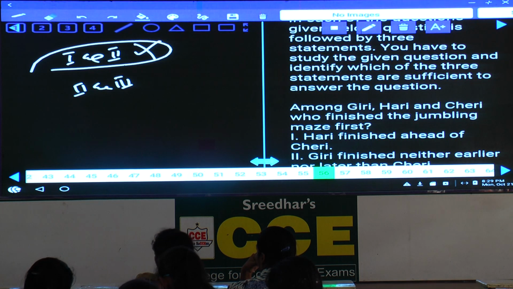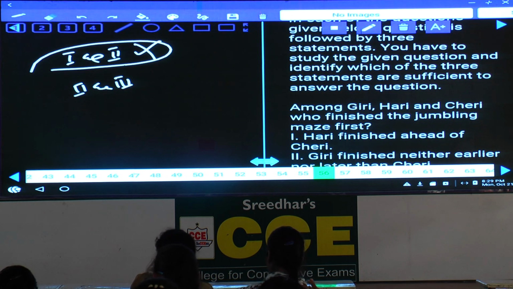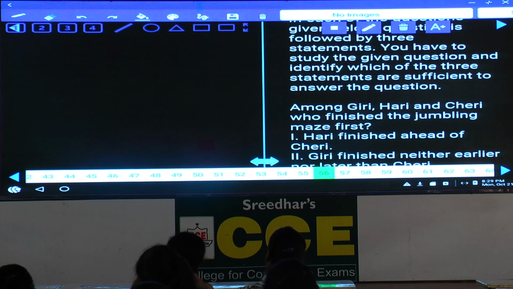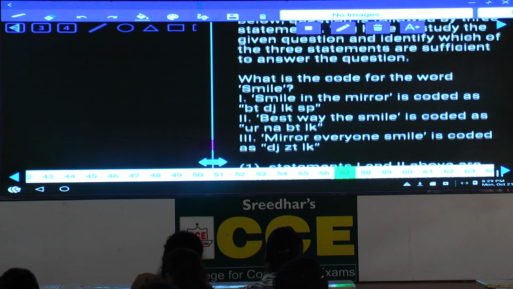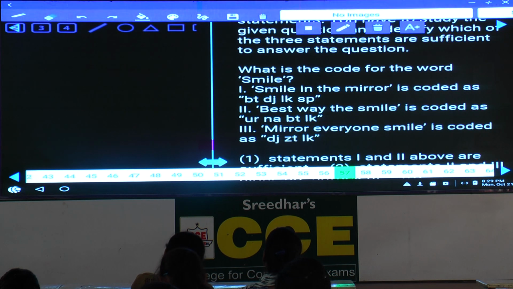Hence any choice must be a combination of this 1 and 2. Isn't it? 1 and 2 combination is nowhere, so only choice 1 is the answer. No need to check out the remaining choices. Though it seems to be difficult, the 3 statement data sufficiency, by elimination we are able to eliminate most of the choices. We have to hold on to it carefully.